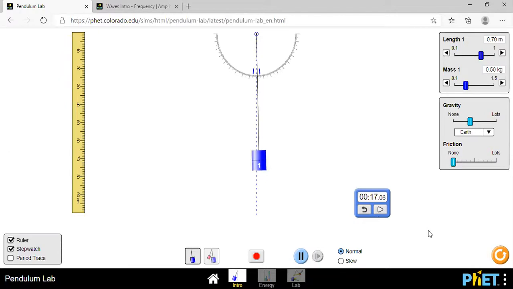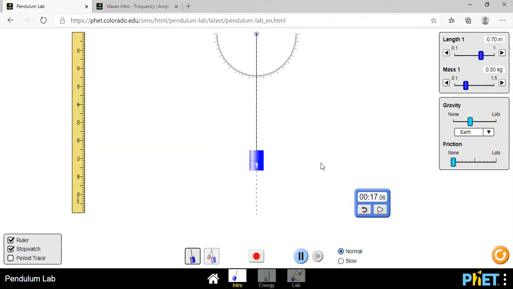So the first row of part 2 should read, the way I did it: length 0.70, mass 0.50, G 9.81, amplitude 5. Your time for 10 oscillations is 17.06, and your time for 1 oscillation, i.e. the period, is 1.706. It looks very similar to the previous numbers, doesn't it? Well, it should, because the pendulum motion should not depend on amplitude. But again, we need to prove everything. So hit the stop button, ready to go on to the next one.